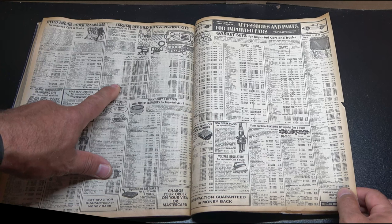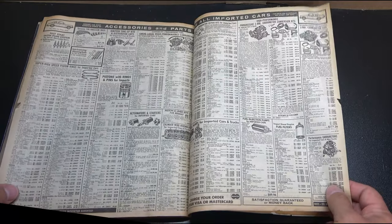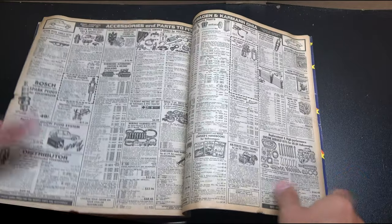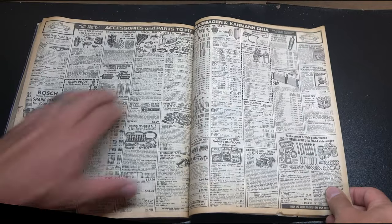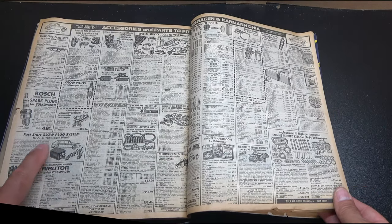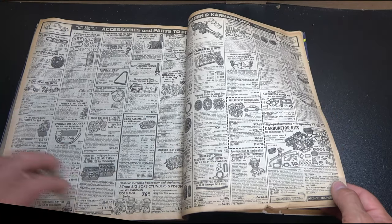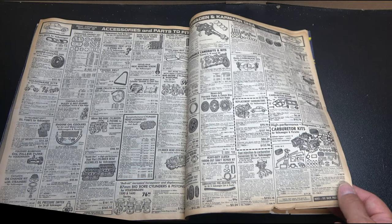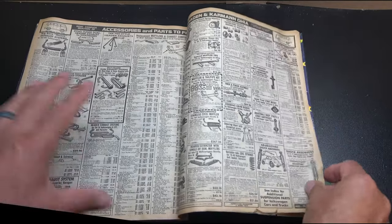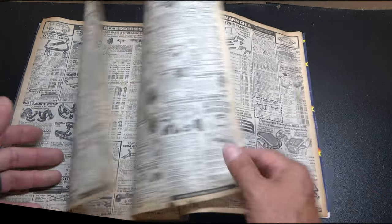You could rebuild the transmission or rebuild the old engine in its entirety. Spark plugs, starters - let me tell you. Wait till we get to the actual Beetles here. Mercedes stuff too, carburetor kits, bearings. I'm just in heaven. Volkswagen specialty service tools, electronic ignition upgrades, fast glow plug - I did install that on my truck, my first truck was diesel. Distributors, engine rebuilds, radiators - they had it all. Two barrel carbs, high performance 88 big bore kits - I had that in my first Beetle which I turned into a Baja. The 1641 kit - that was very famous. And I had the Monza big bore exhaust that I ordered out of this catalog. There's a lot of stuff in here that I straight up owned. JC Whitney got a lot of my money.